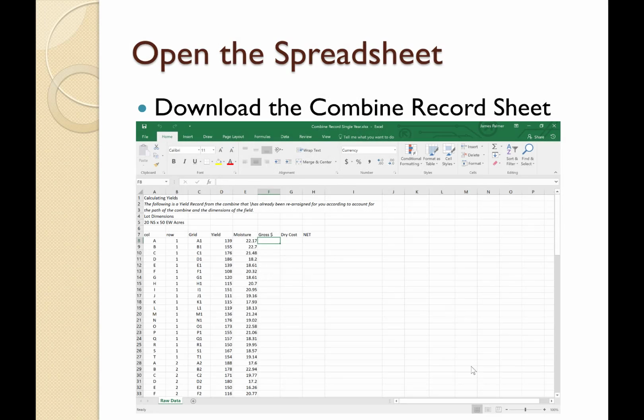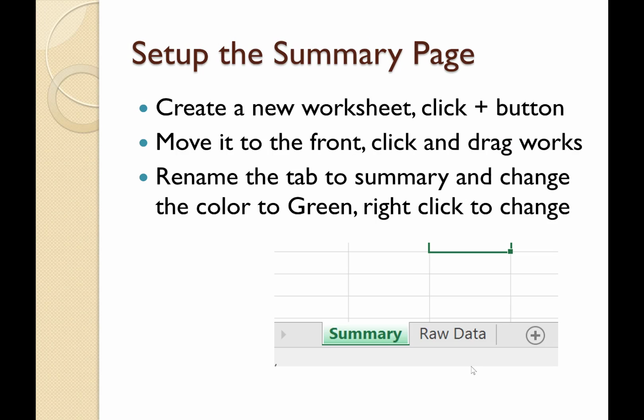So let's take a look at it. Now what we're going to do is create a brand new page and put our formulas and stuff on that one, most of them. We'll build some basic ones and build out the raw data worksheet, but I want to build a separate worksheet called summary, and we're going to put just our averages and minimums and our basic data about all the other data on it.